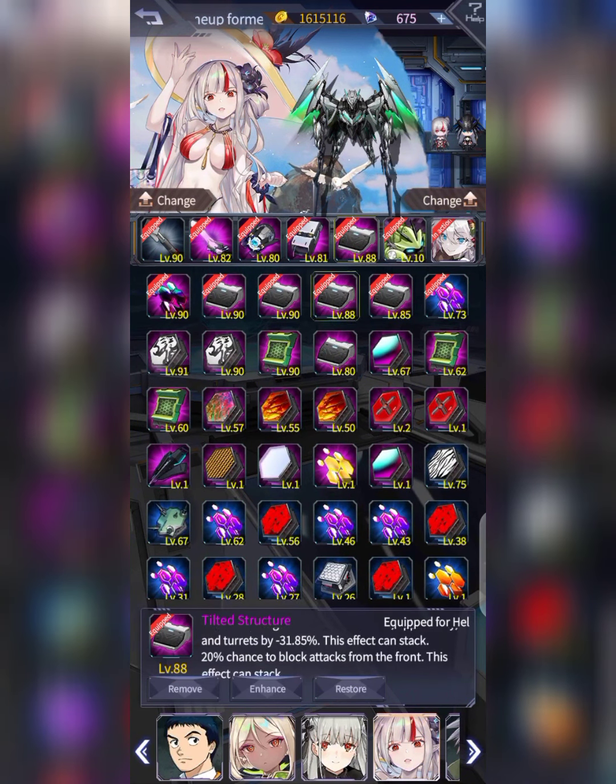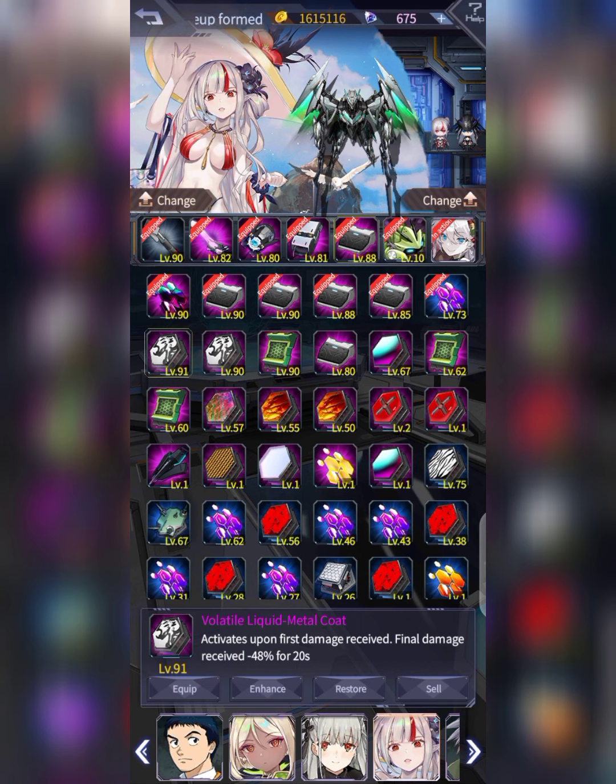The tilde armor, you can even use the liquid metal coat if you want, but it only lasts for 20 seconds, though it gives you 48% damage reduction for those 20 seconds. This part is mostly good against burst attacks. If your enemy is doing a burst attack, then this part will save your mech from dying quickly. So I should use this for now.